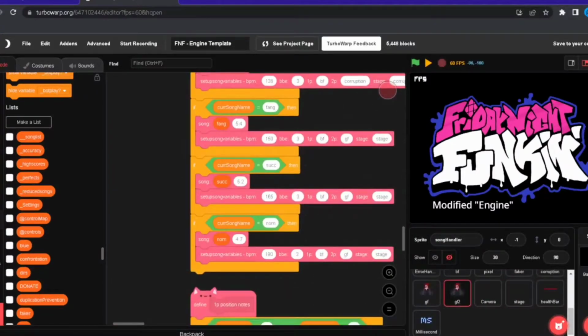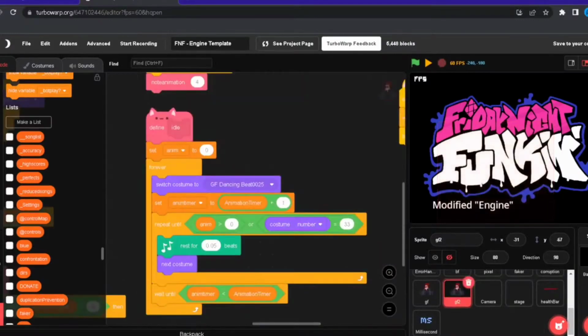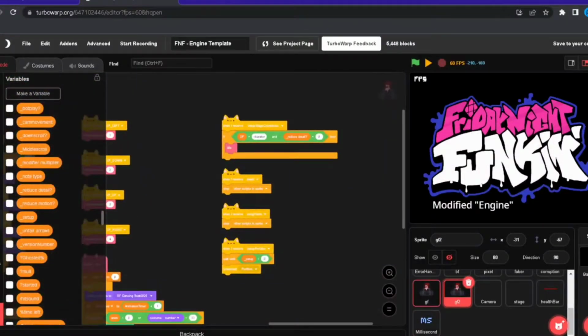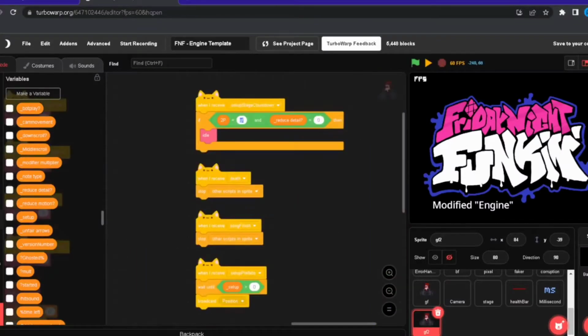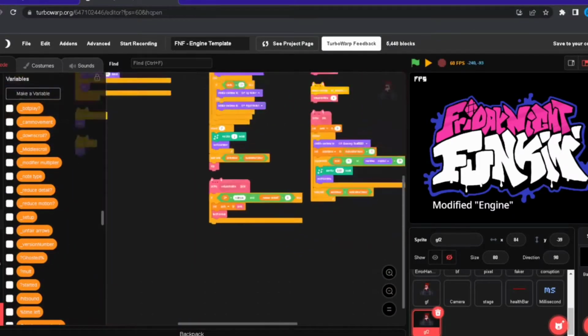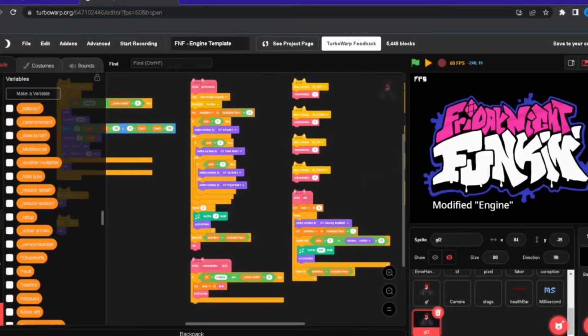And to add custom characters, it's pretty simple. You just duplicate this sprite, then just change the character that's checking. I'm just gonna name it example, and there's a few things you gotta put that into. Then after that, I would recommend you go to Funkipedia, then search for the mod that you're trying to import.